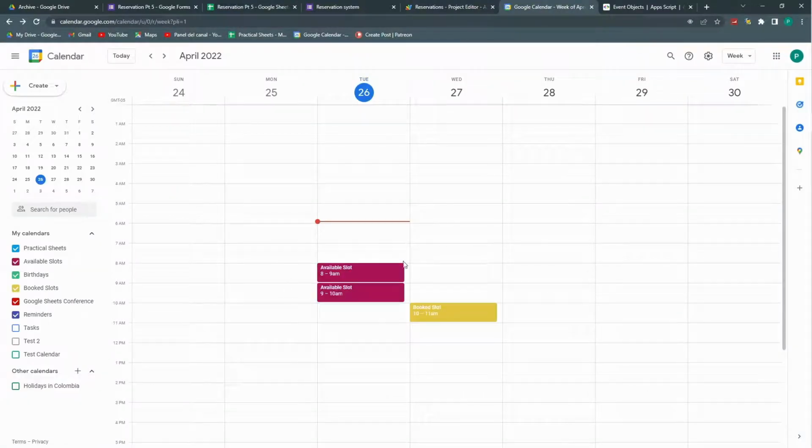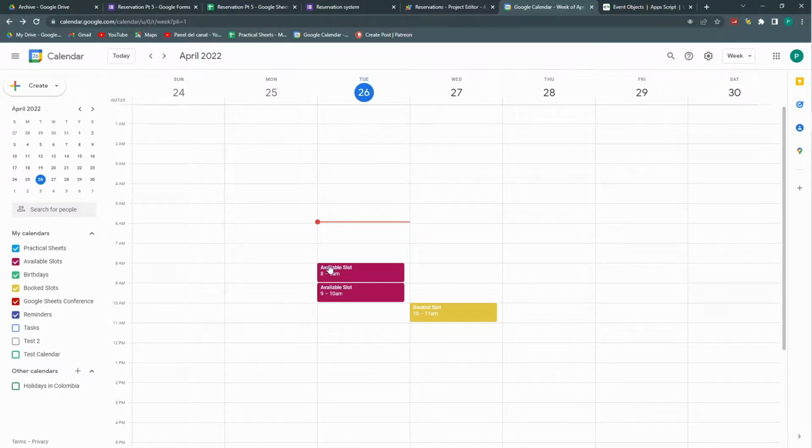The rationale for this is that now I can see, if I hide my booked slots, only my available slots, and I can only see my booked slots if I hide the available slots. So I have them in two separate places and I know how my time is. I will not be confused and think that these are actually events. These are only potential events, but these yellow ones are actually booked events, paid events that are part of my calendar and are scheduled and it's important that I attend to them. But the pink ones are just my available slots.